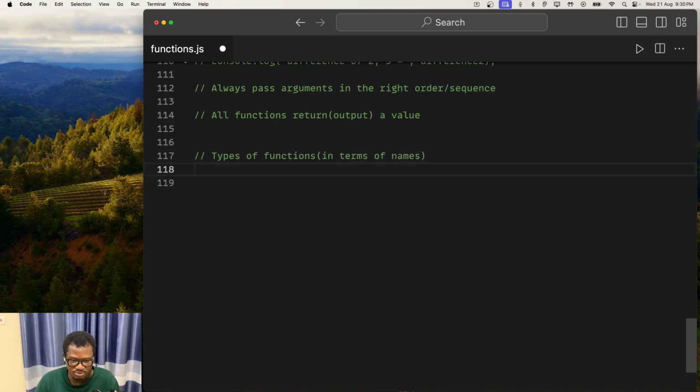So when it comes to naming functions, there are anonymous functions, meaning functions that don't have a name.